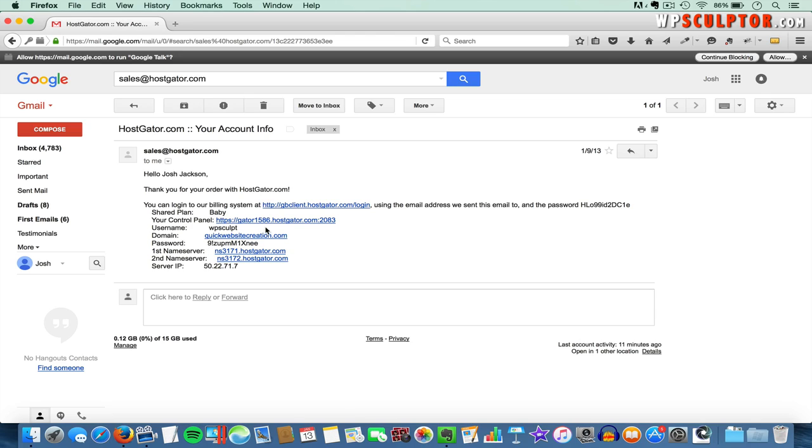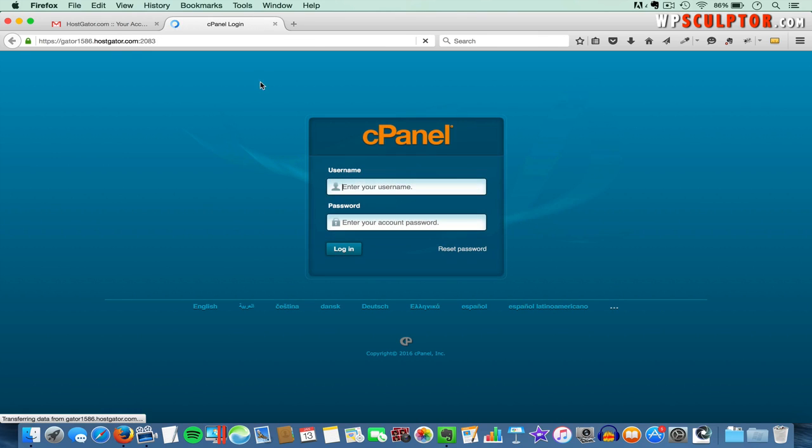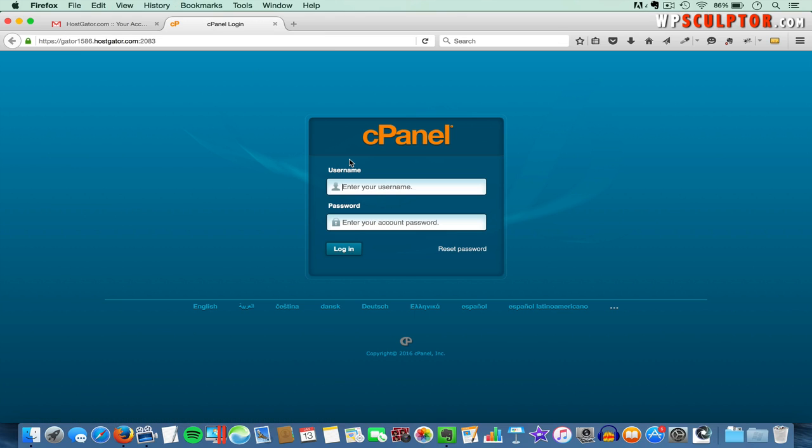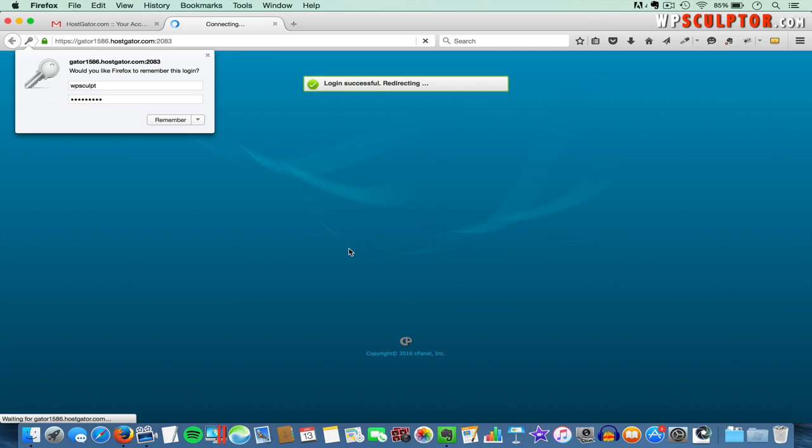So to log into our control panel, I'm going to click on the control panel link that's going to open up in a new tab. And then you'll need to go back and get your username, and you'll need to copy the password that it gave you. Be sure to get every character and don't get any extra characters like that. Just get all the characters, and we'll type that in. Of course, I've already changed my password, but you would just paste that in. Click on Login.